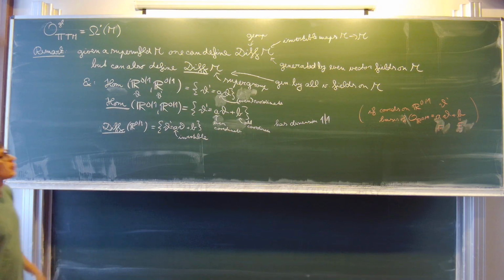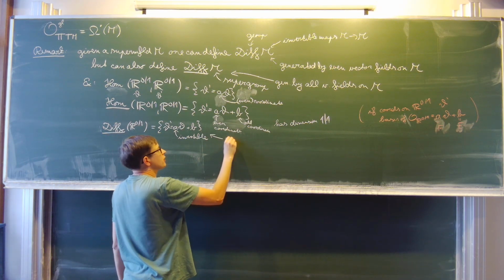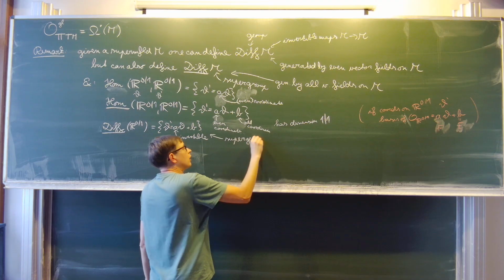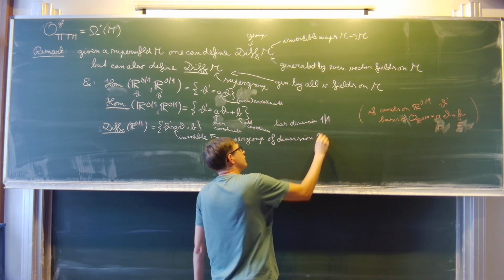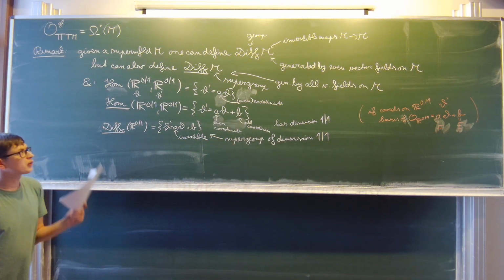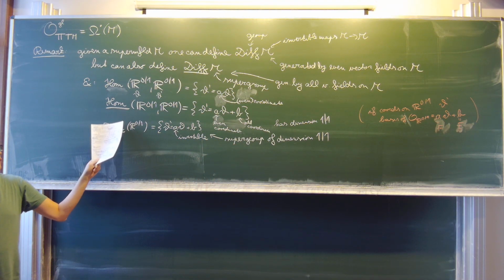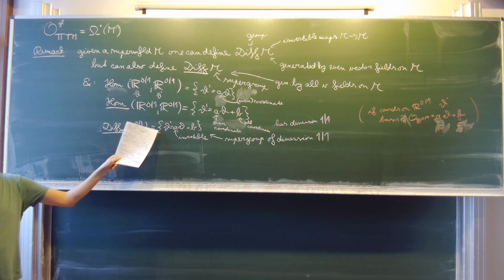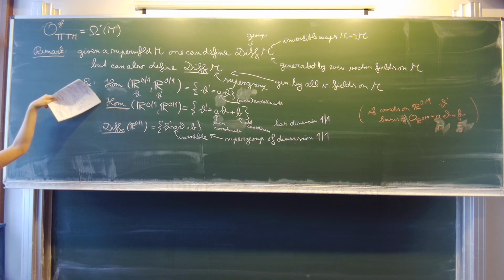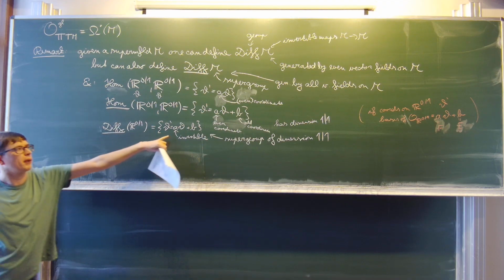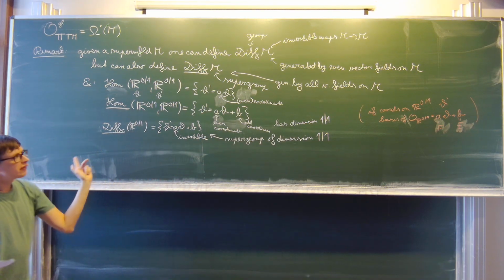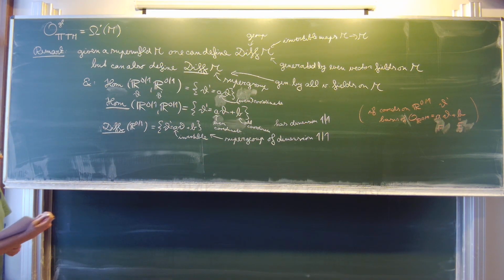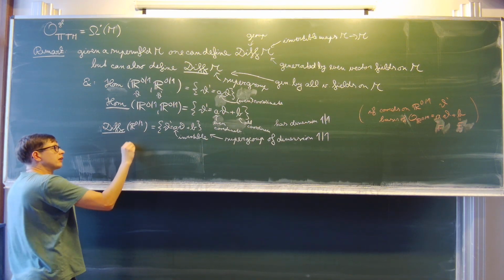Okay, so the moral is that this is a supergroup of dimension 1|1. Just as in the ordinary case, the general linear group has the same dimension as all linear endomorphisms. Whether it's invertible or not, it has the same dimension. Here you are just removing some bad locus where A equals 0. Anyway, this is a group. It has one even and one odd dimension. And maybe to make it concrete, we can say that this is again generated by some vector fields on this guy.